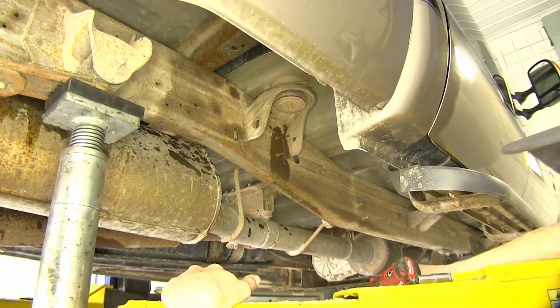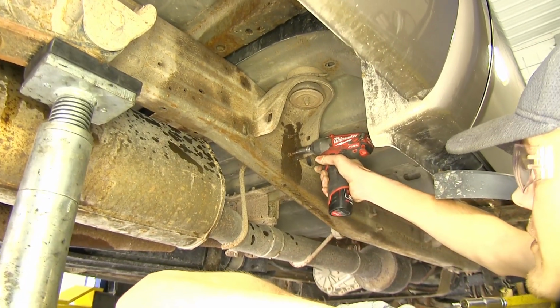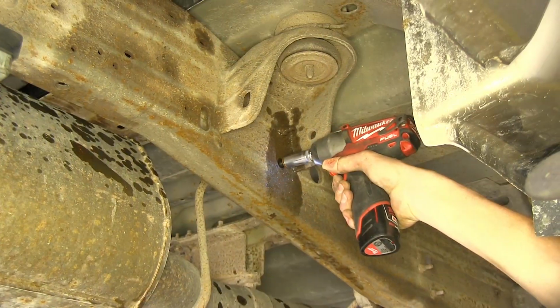Okay, now to the front of our muffler, there are 2 13mm nuts which hold on another exhaust hanger. We'll remove these nuts.